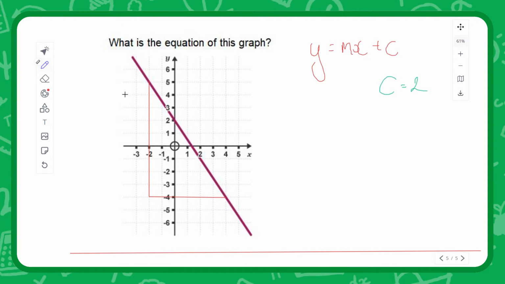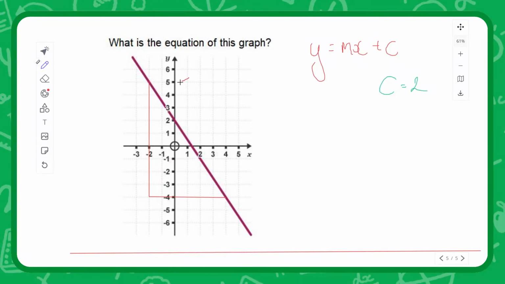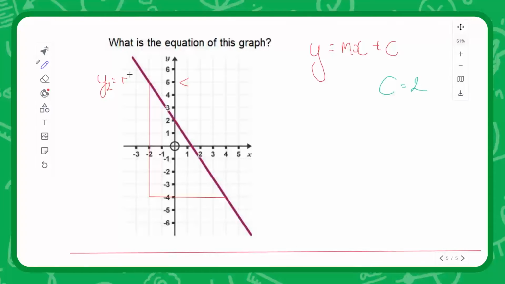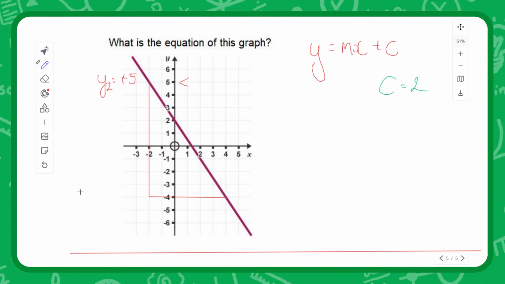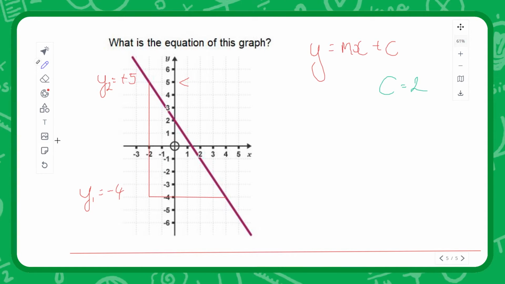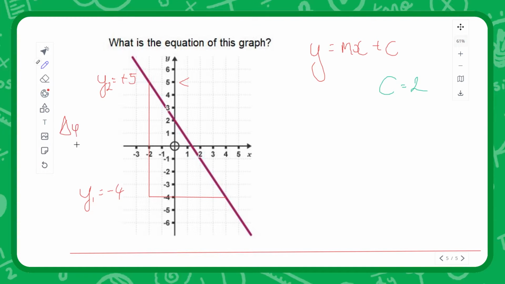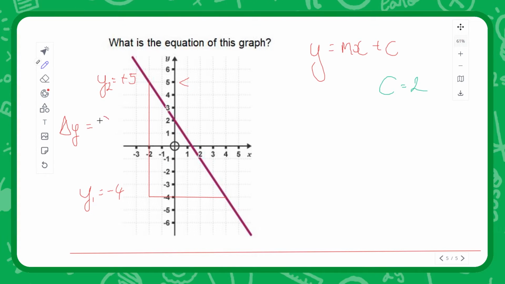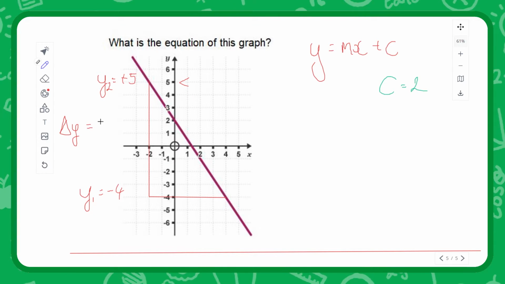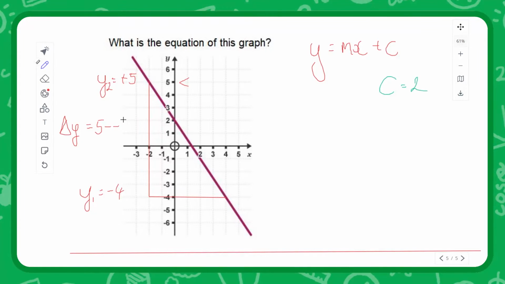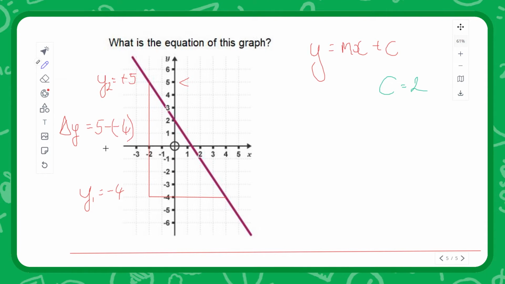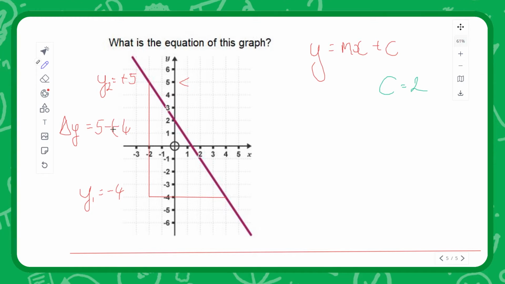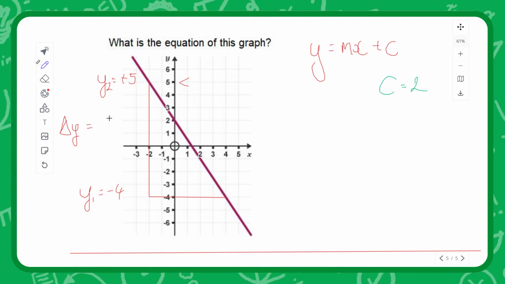So we're going to do the change in y. Okay, so y over here is plus 5. So y2 up here is equal to plus 5. Okay, y1 down here is equal to minus 4. The change in y is going to be how much difference there is between the two of these values, which is going to be 9. If you wanted to show that using an equation, you do 5 minus minus 4, because the difference is the two of them subtracted, but this minus 4 here contributes a minus sign. So change in y is equal to 9.